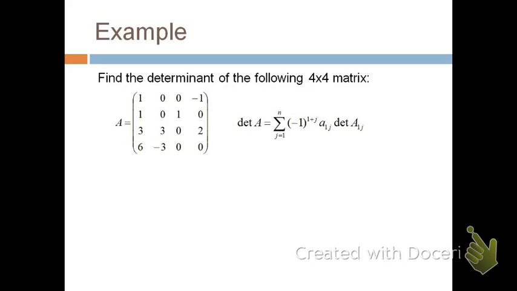Now let's look at this 4 by 4 matrix. Using this same system, we'll see if we were to expand this determinant. This first term, negative 1 to the 1 plus j, since this is the first row, will give us this plus here. This tells us the sign of the coefficient. If I do the second one as 1 plus 2, that will give me a negative. Likewise, a positive, then a negative.